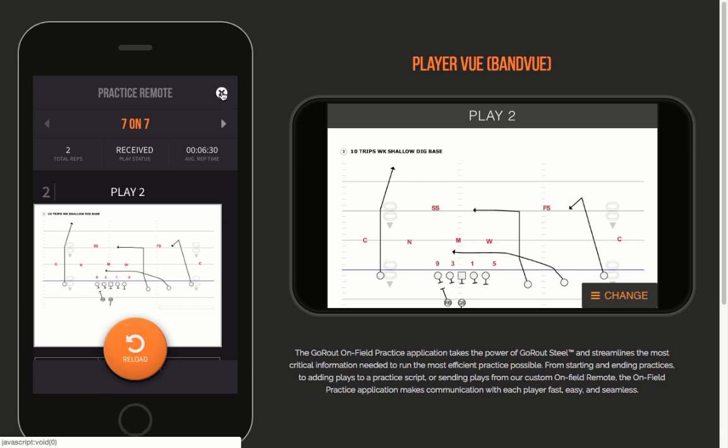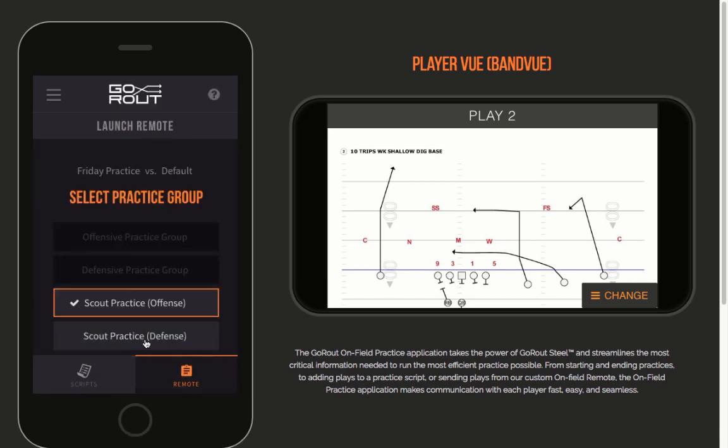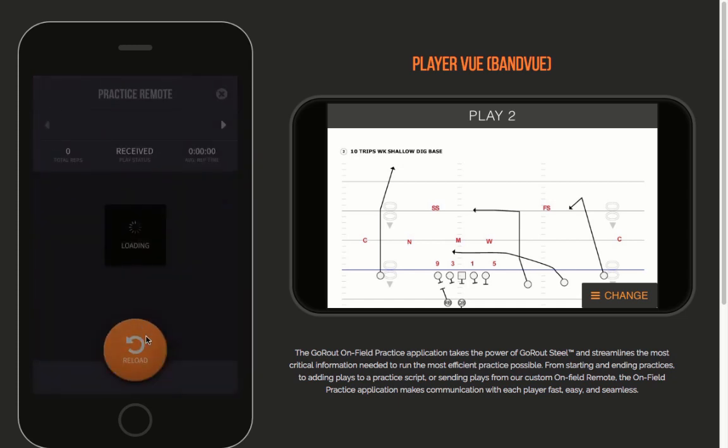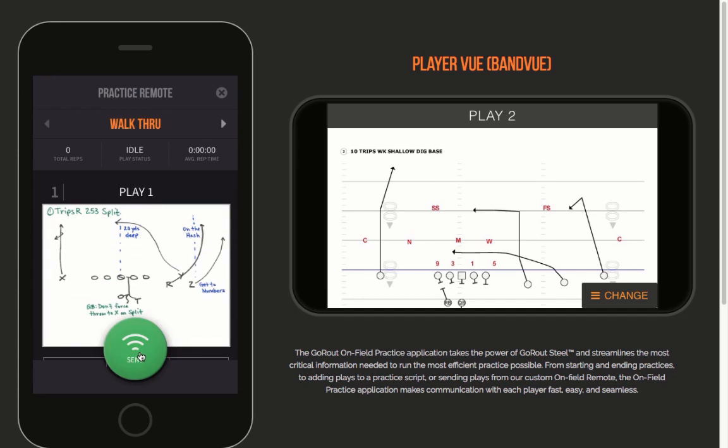All right, you can see here, if I pop over to a scout defense and send a play in, okay, this device is not going to get that card because this device is programmed now. Since when you turned it on and you started it, you programmed it to only respond to scout offensive cards.